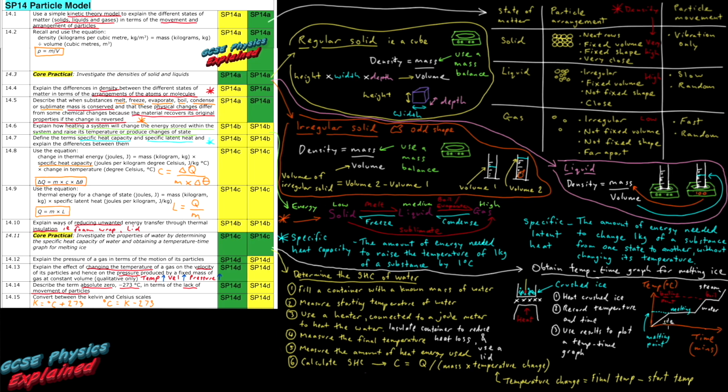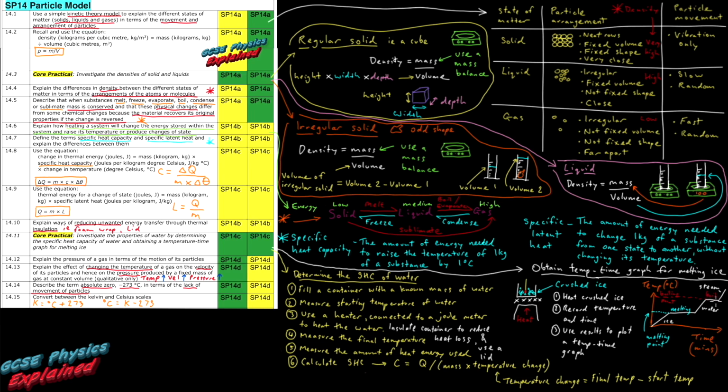Now you're still putting energy in because you're still heating it. So you say, well, where's that energy gone? Because the temperature's not going up. The energy is being used to break bonds, turning it from a solid into a liquid. Once it's fully turned into a liquid, then the temperature will continue to go up. Once it reaches a change of state again and changes from a liquid into a gas, once again you'll end up getting a flat part, which is your plateau.